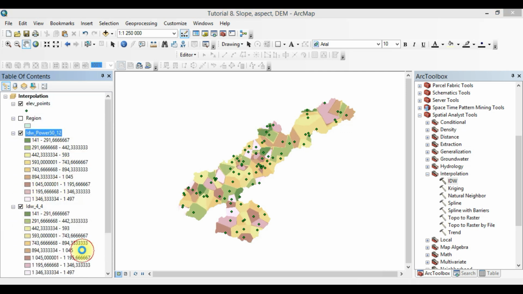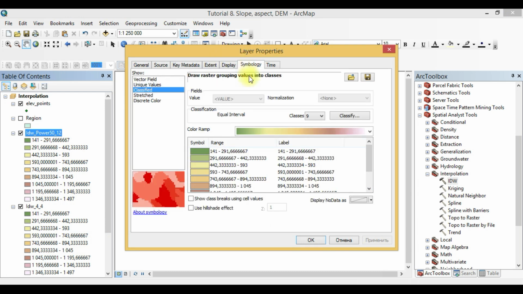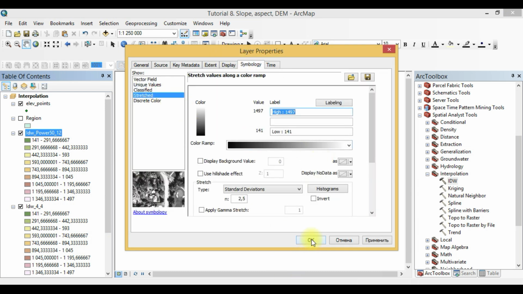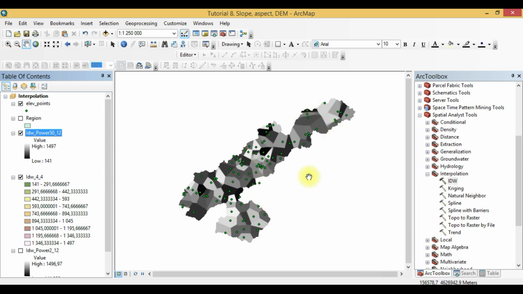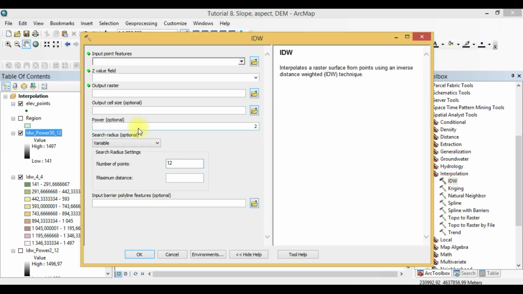You can also change the color ramp, right, from the symbology stretched. Such kind of result. So you should know the difference between the same interpolation method when we choose another input indicator for power.